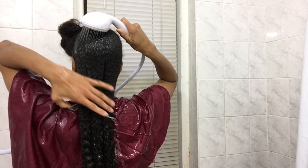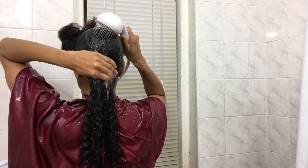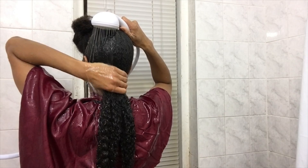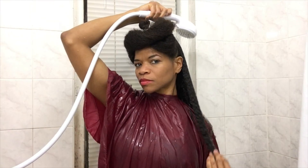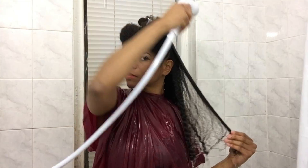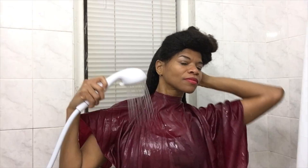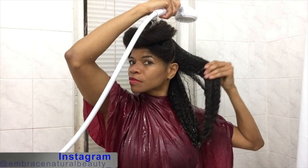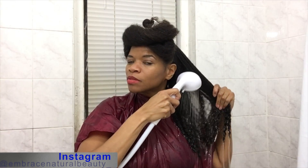I let this play in real time because this is the part of the process — we like to see how long it takes for the hair to go back to the curly state, and I don't like to skip over anything. I want the hair to fully revert in front of your eyes so you can see what my hair was doing and how it was responding to the water. It feels a little bit fuller and heavier. It should be fully curled now. I'm going to take down the front, and when I wet it up again it pretty much matches the back, and that way I know it's fully reverted.